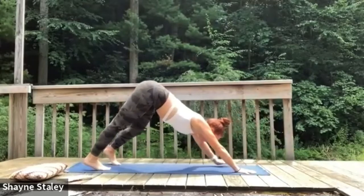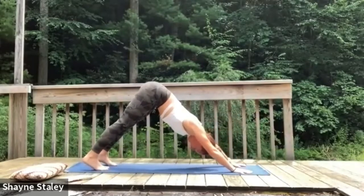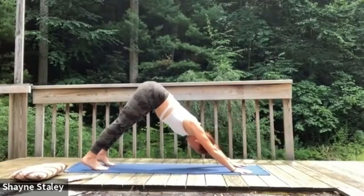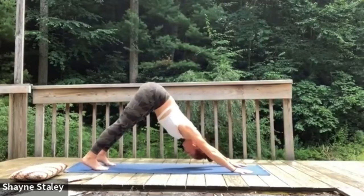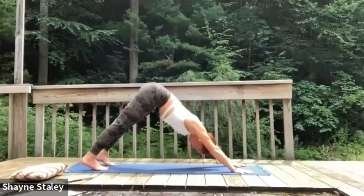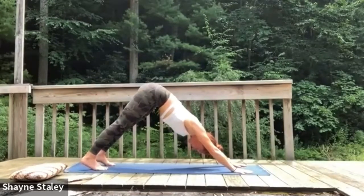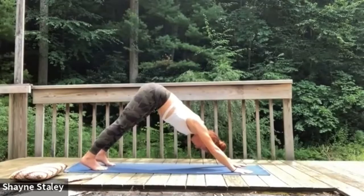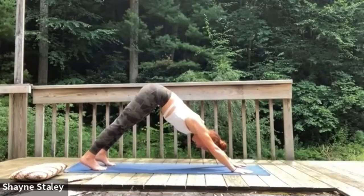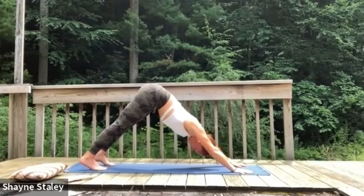3 slow breaths. Always an option for child's pose if you need a little extra rest. Inhale. Exhale. Inhale. Exhale, slowing down. Reset, refocus, take 1 more breath in. Full breath out.